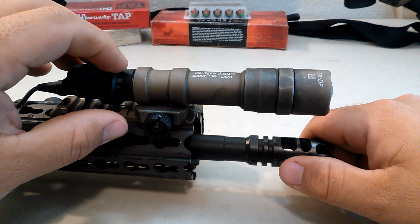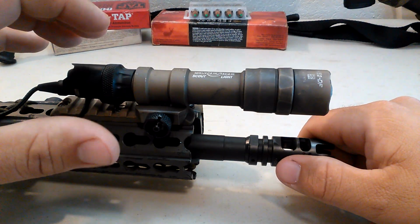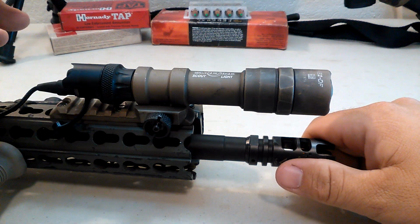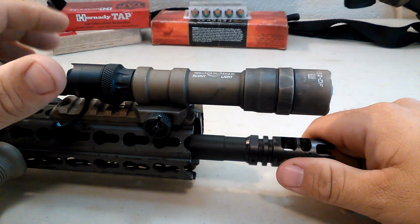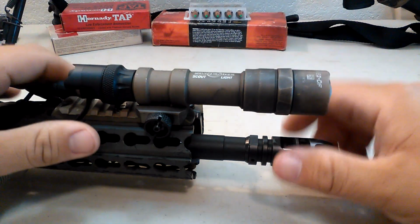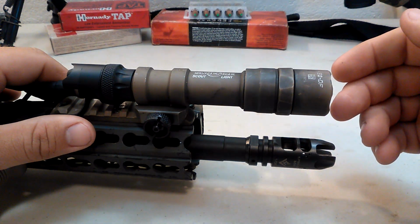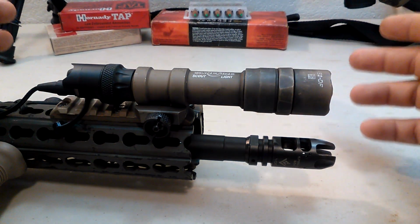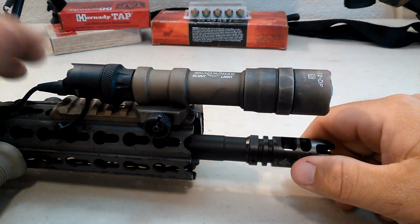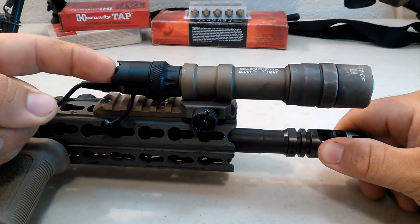Like I say, almost 1,400 rounds that I've put through this gun with this light on it. It's been fantastic, and it's 1500 lumens. I'm still in the all the lumens camp. I want all the lumens. I want as much candela as I can possibly have. The more light you can have in a situation where your life depends on it, the better you can receive information to your brain. Because you have more light, you see more, there is more information coming in, you will make better decisions, hopefully. I run the waterproof dual switch on the back of it.